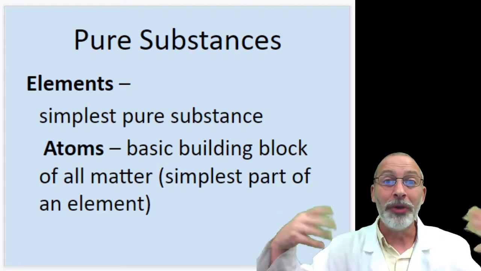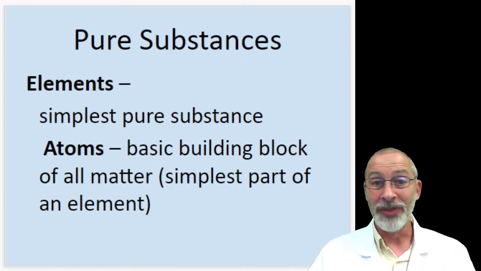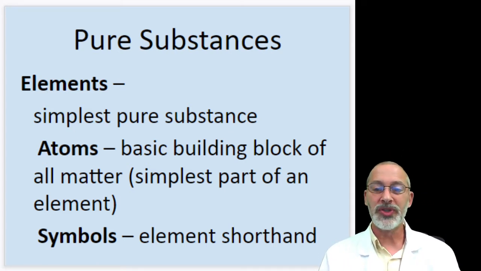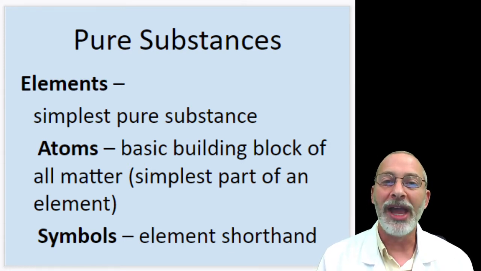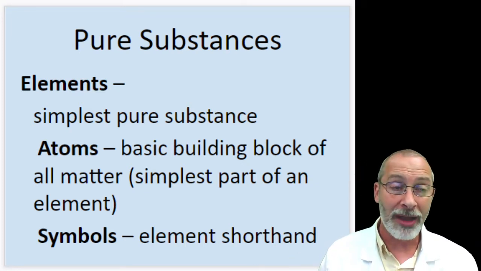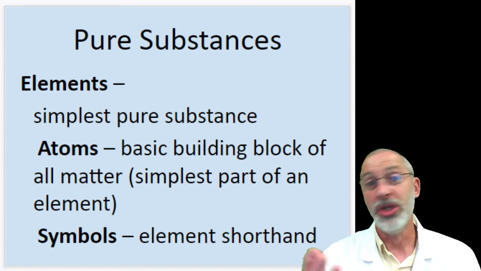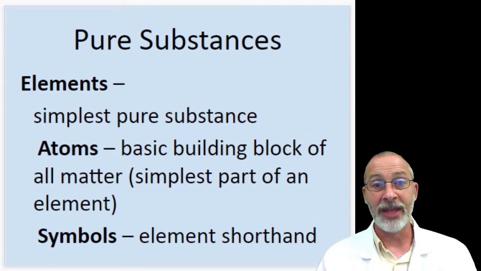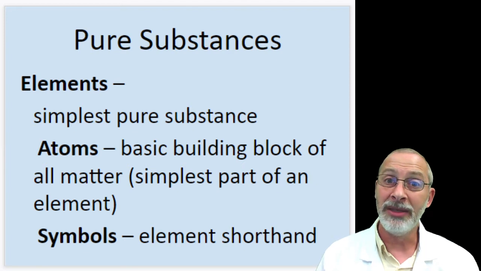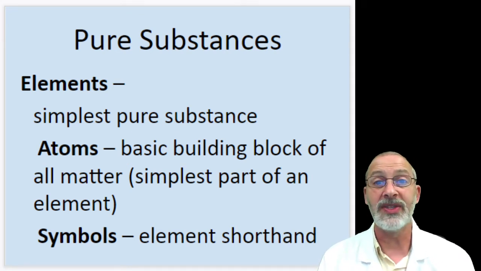All right, hopefully you got that out of your system, and now it's time to learn the ABCs of chemistry. And those ABCs begin with things called symbols. Symbols are the shorthand way of writing elements. If you look in your book, you have a couple of them, one in the middle of your book, one in the back of your book. If you look in any science lab, like here at the school, you'll see posted a periodic table. You just saw the periodic table song. And in that song, you saw various squares with symbols in them. Every element is abbreviated with shorthand in a symbol.